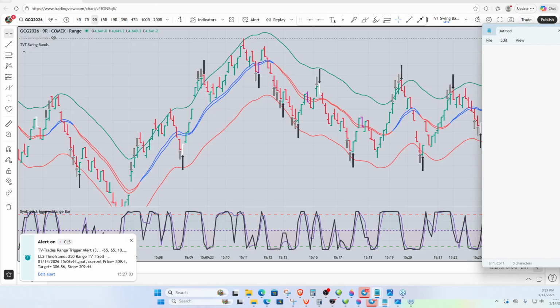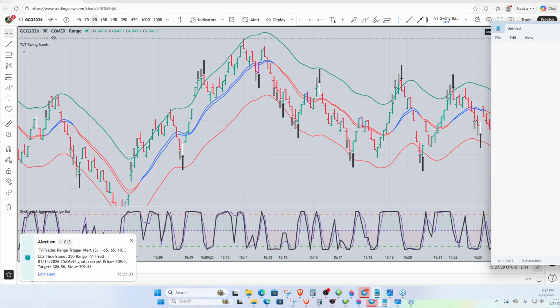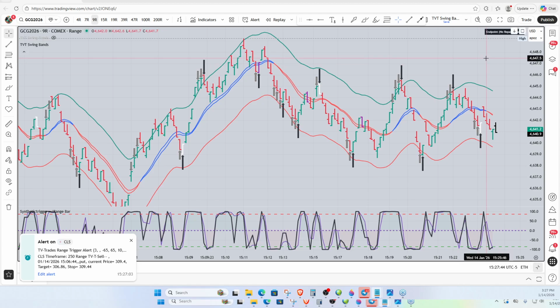And so you go to the next one. There it is right there. That's the one that you want right there. Okay, now I don't know if that went up or down, but that's the one you want. And it did. It gapped right up. Okay. So that's it, and that's current.